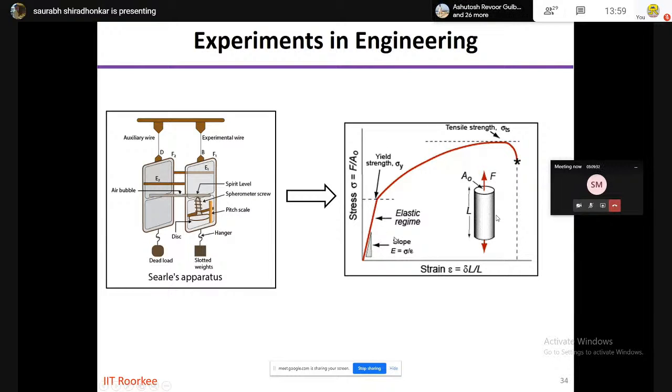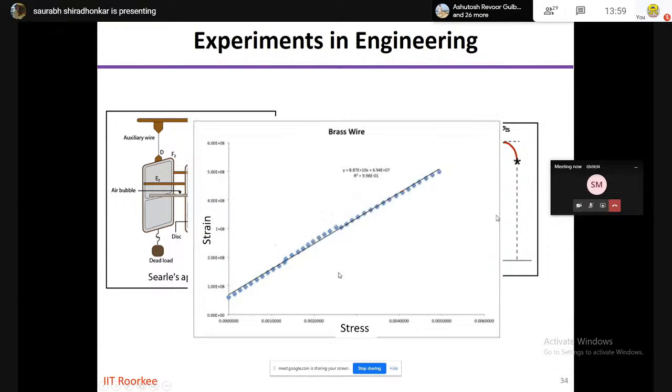modulus of elasticity, and this is the experimental data that we have. Now, you can see that in the line fitting that we do, the blue dots represent the experimentally measured points, and the fitted line is not actually covering all the points. Now, does it give us the exact modulus of elasticity?